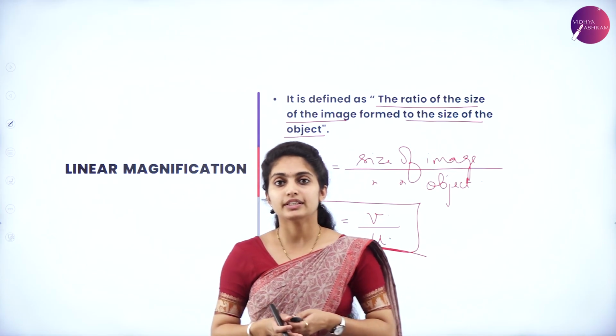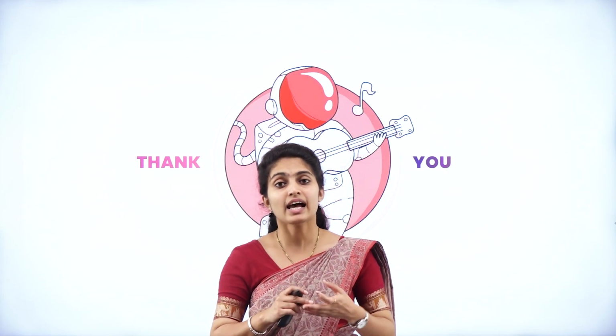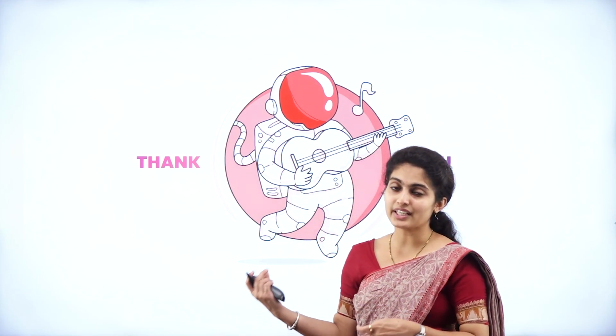Okay. So in today's class, we have studied about the relation between focal length, as well as the set of rules, that is 4 set of rules, for how exactly the image formation is taking place. And finally, we have studied about the mirror equation, and at the end, linear magnification.